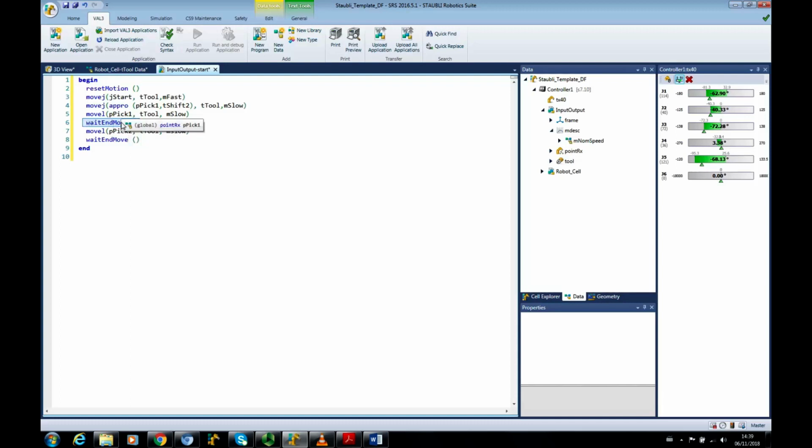So you say wait until you get to P-pick 1 before you do anything else, and then it moves to P-pick 2, waits until it gets to P-pick 2 before it does anything else, and then finishes. So it's not a particularly stunning program, but it does introduce quite a lot of things for us.